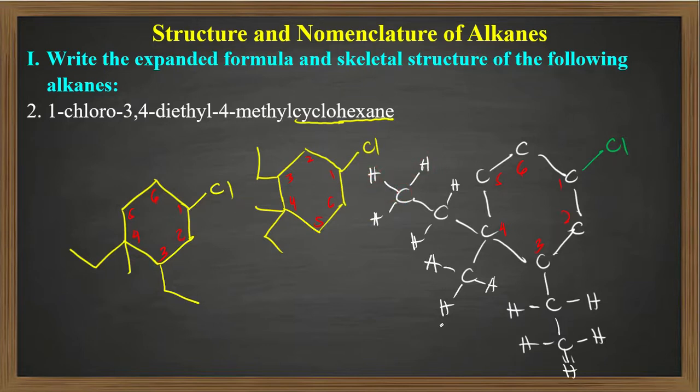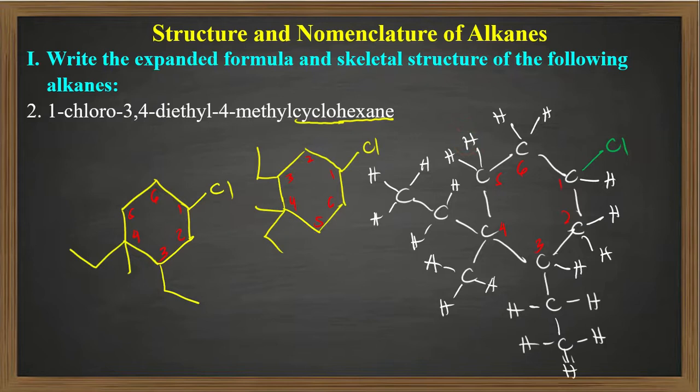Focus on the carbon atoms. Dapat yung carbon atoms nyo, mayroong apat na bond na ma-create. Okay? So we have here, kini nga carbon atom still, tulo pa siya ka bond. So we will add another hydrogen there. So this one, duha ka bond na, so we'll just add 2 hydrogen. Kini, tulo na, so we'll just add 1 hydrogen. This one is duha. We will just add 2 hydrogen here. Kini duha gihapon. Okay? Duha gihapon ka hydrogen.